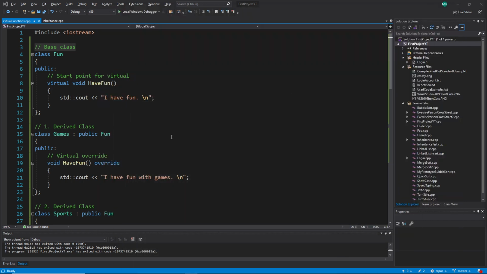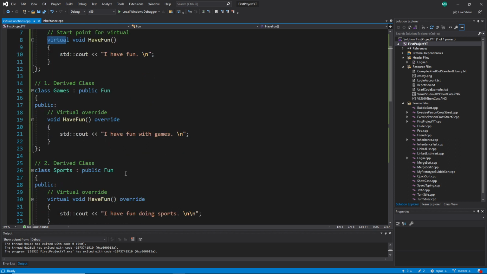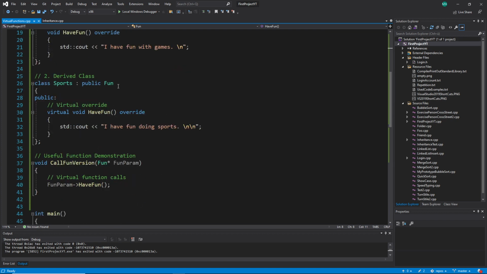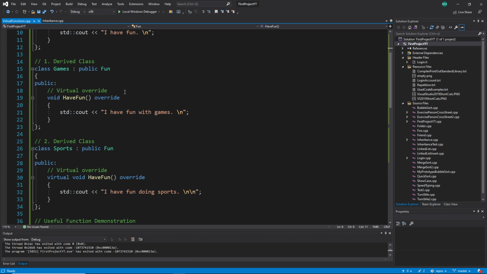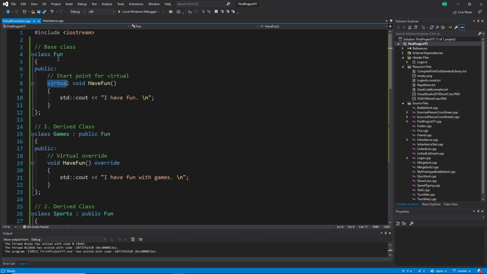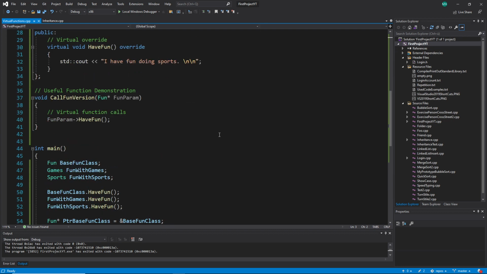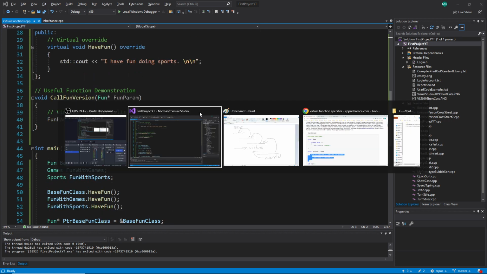So in my example, I could delete this virtual, then I have to override it, and then I could start here in my derived class, but then I need one more derived class here. Yeah, I think you understand this. Important is that it must not be in the base class. It does not say the base always has the virtual. That's not the case. All right, then I hope you made some more examples.